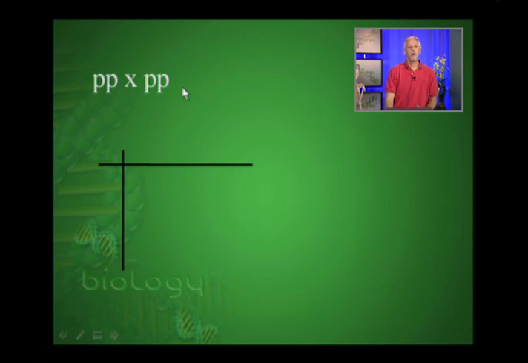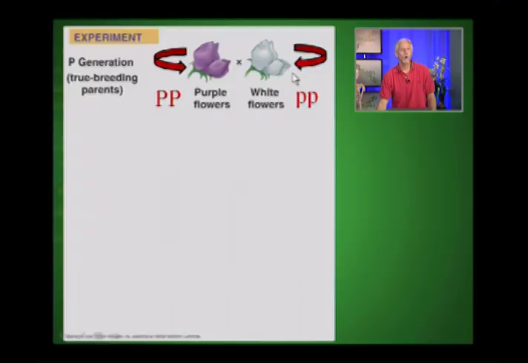And again, if you set up a Punnett square, you could package gametes with this or this allele. They happen to be the same allele, so we'll just list it once. The mate can package gametes with this allele or this allele. So again, 100% of the gametes would carry the recessive allele here, and 100% of the gametes will carry the recessive allele here. So if any of these sperm fuse with any of these eggs, the only possible outcome here would be homozygous recessive. All of the offspring will be homozygous recessive, and 100% of the offspring then would have white flowers in this situation. And again, that's what was going on with the pure breeding white population. So they were being crossed repeatedly.